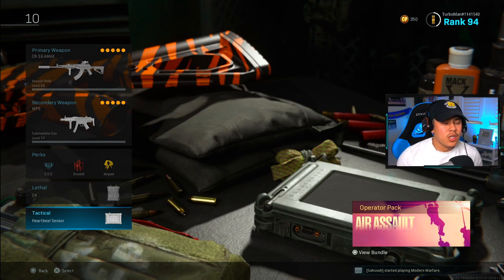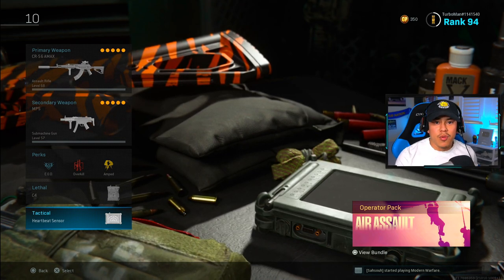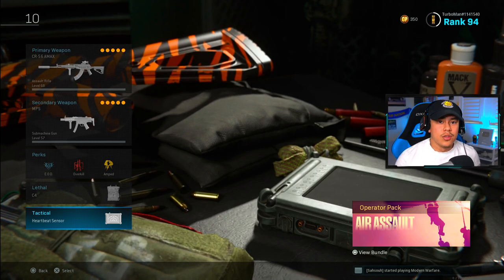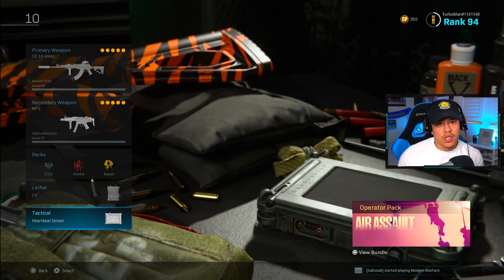This is optional. You can use it in the beginning stages of the game before people get their ghost, or you can switch it out for a flash or a stun so that you can temporarily disable your opponents and rush them with more confidence.